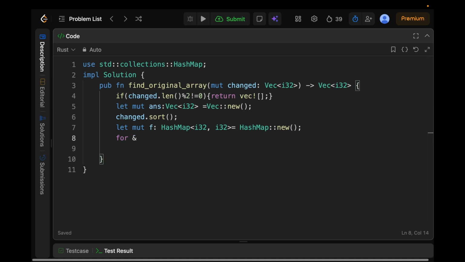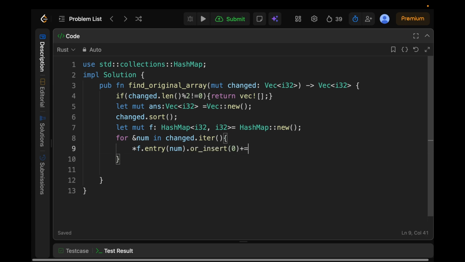So I do for num in changed. Okay, so this would be the frequency dot entry of num. Otherwise I'll insert 0. Okay, so this line over here increments the frequency.